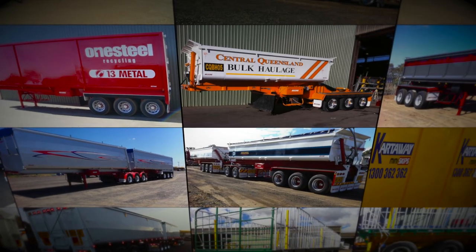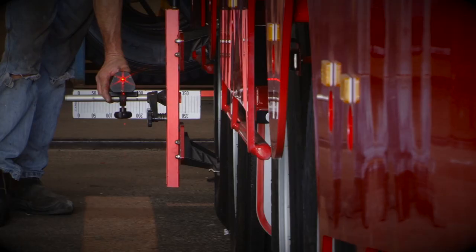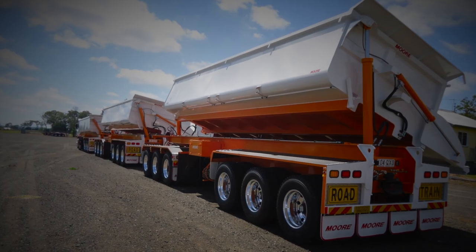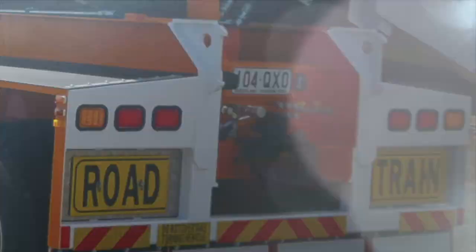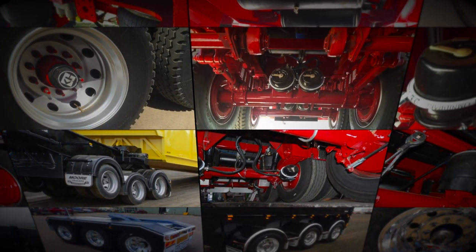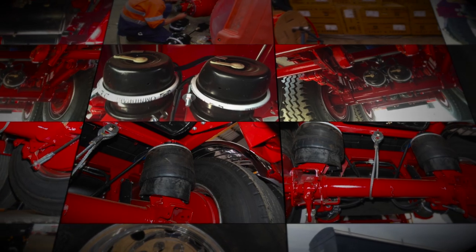So what features are standard right across the Moore Trailers range? Right across the range, every Moore Trailer is finished in premium grade two-pack Akran paints for the longest life. Metallic paint, scroll work and your own signage can be added to leverage your brand and identity. Only quality tyres are used and all axles are laser wheel aligned to maximise tyre life. Queensland registration is available as an option, and almost any legal combination of axles, suspensions, brakes and tyres are offered so that your trailer is, well, your trailer.